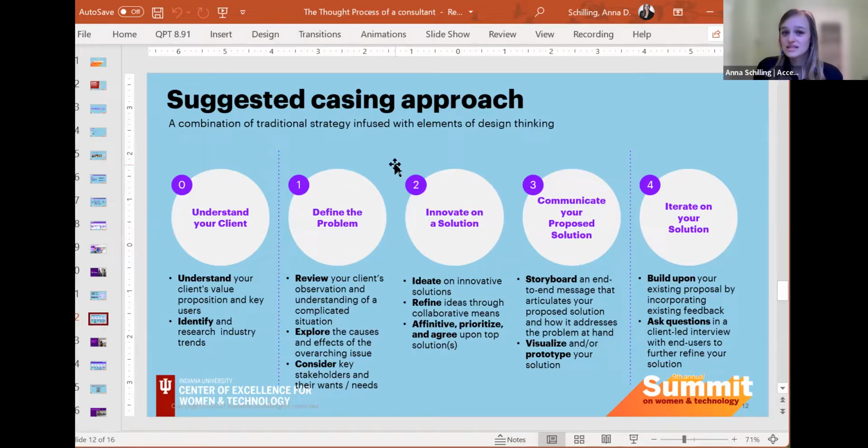So we haven't really created the solution yet, but we're starting to draw together all of those brainstorming ideas to see what might make a viable solution. And then in this last step, in iterating on your solution, that's really where we're starting to build the solution to see if what we think might be the right approach truly is. So walking a little bit more in depth, right? That's how option 1 and option 2 really come together.